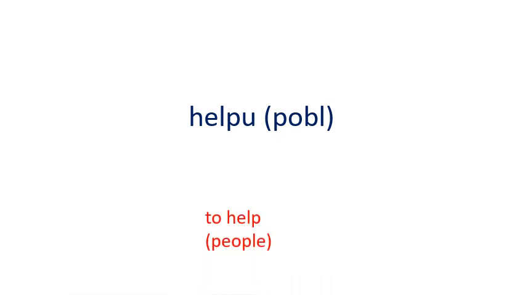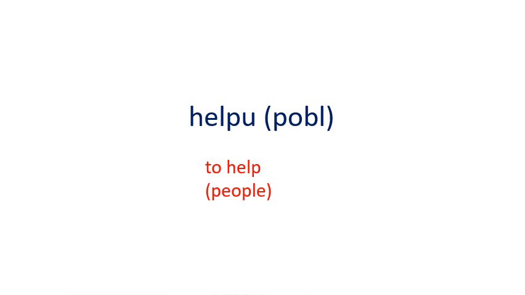Right, first verb then is gweithio. This one you should know. It's very similar to the word gwaith, which you write in your books every day. So gweithio. Try saying that out loud. Gweithio means to work. Nesaf ydy helpu. Helpu. That one you should know. And then you've got pobl in brackets there, so you could say helpu pobl, which means helping people or to help people.